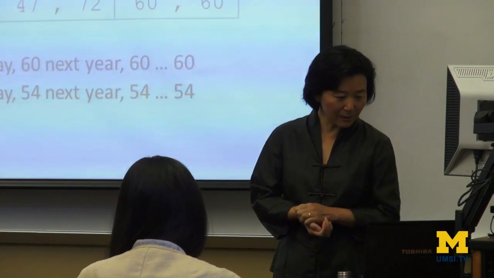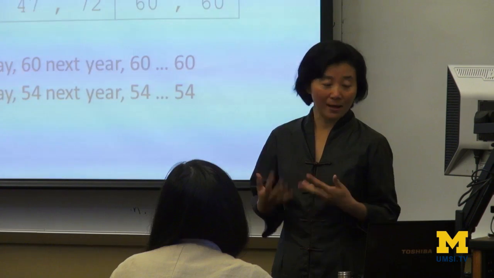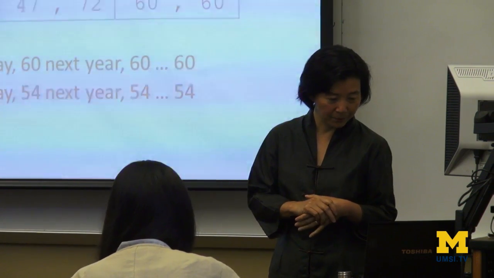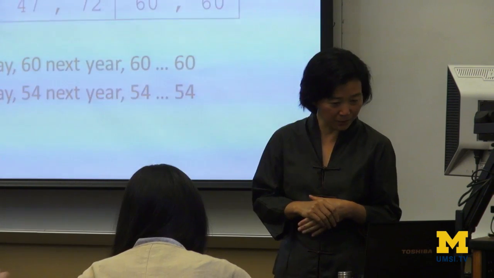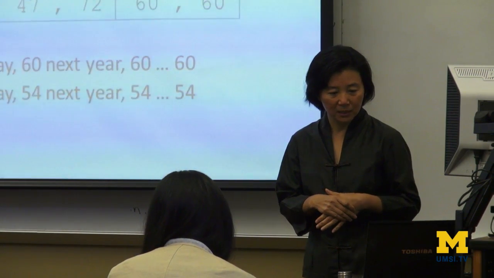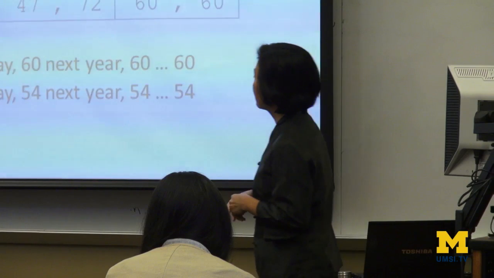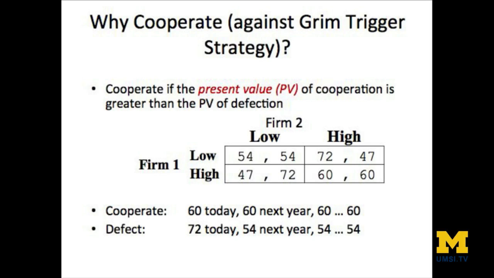So now let's go back to analyzing the repeated game Nash equilibrium. Here's our setting. If you cooperate, you choose the high price, you will get 60 today and 60 next year. If the other person also cooperates, it goes on.